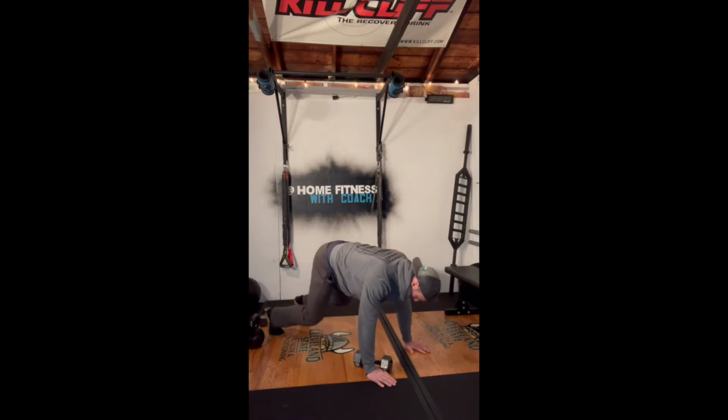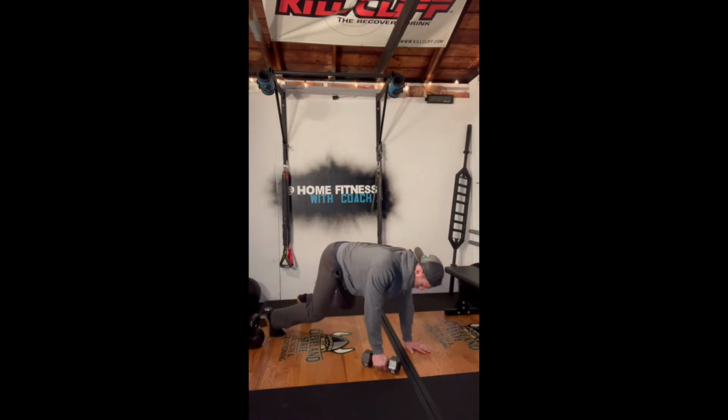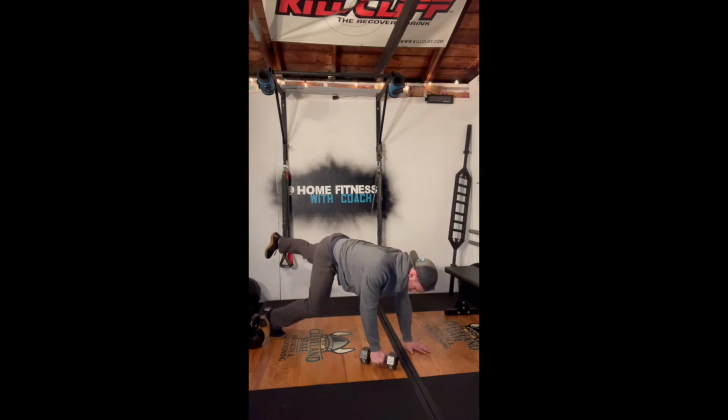So we put ourselves in a bear crawl, tabletop type position. Ideally, I'm noticing my knees are a little straighter than I would want them to be. 90 degrees is about what I'm looking for, so they're a little closer to the floor. And then if you want, you guys can spice it up and hold the extension from the bird dog tabletop position.